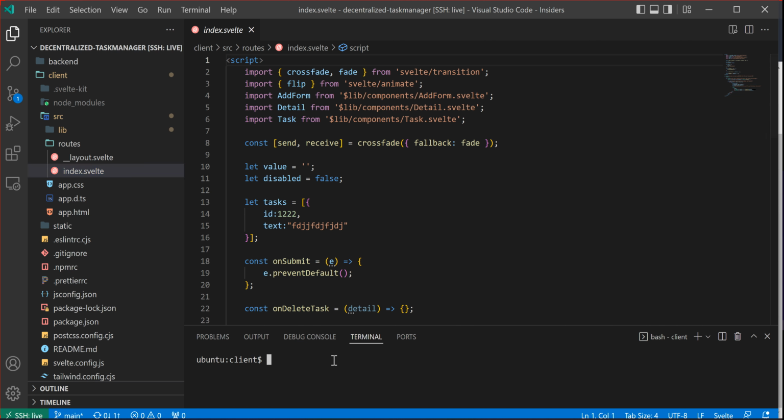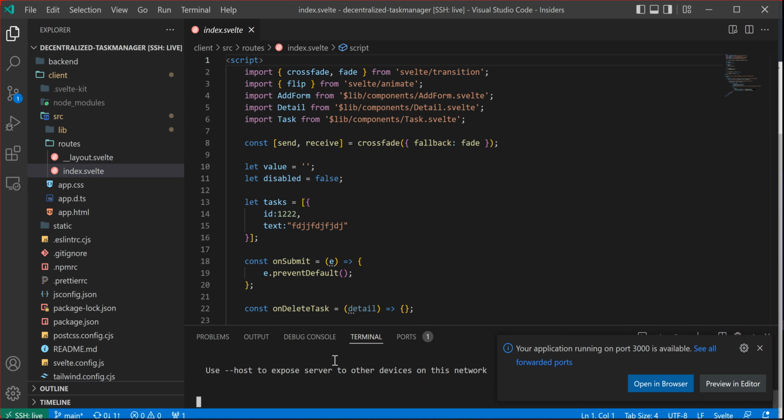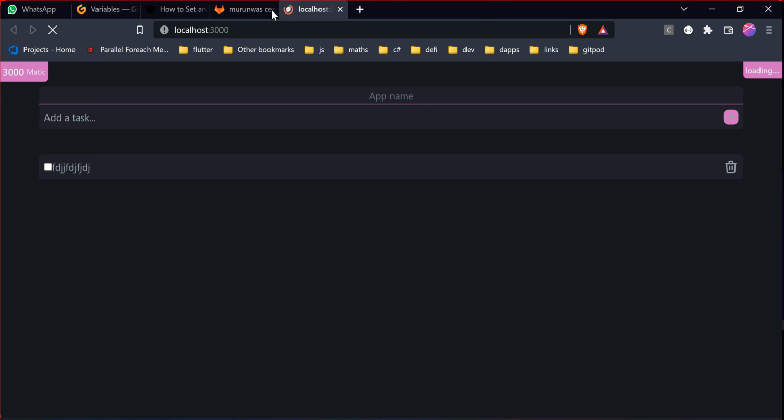If I run yarn dev to spin up our SvelteKit application, and we go to the browser, you can check that's now our application.